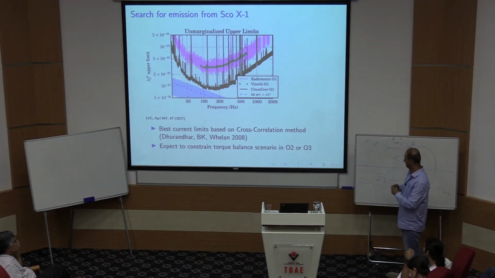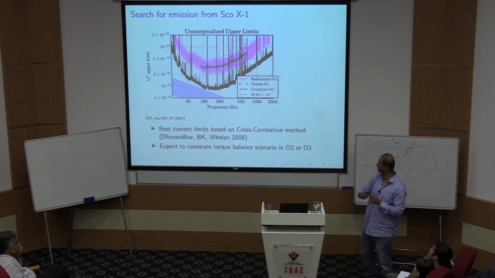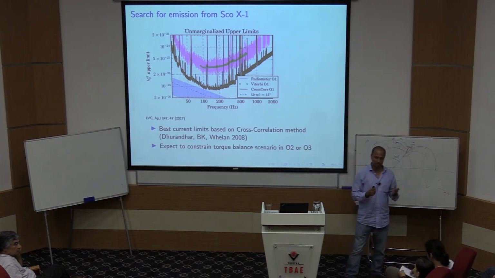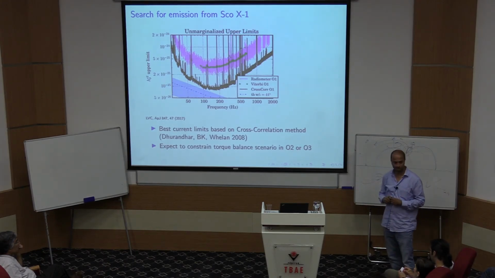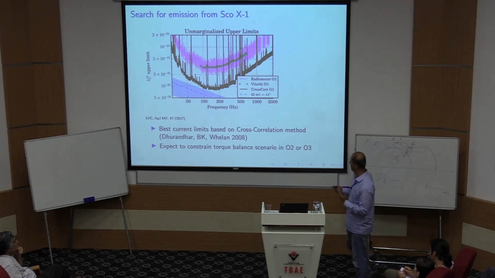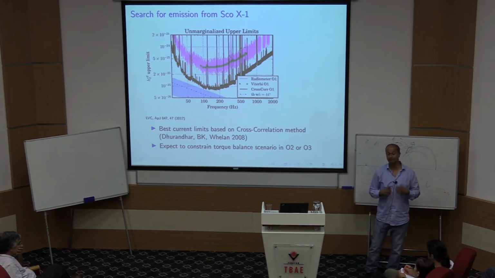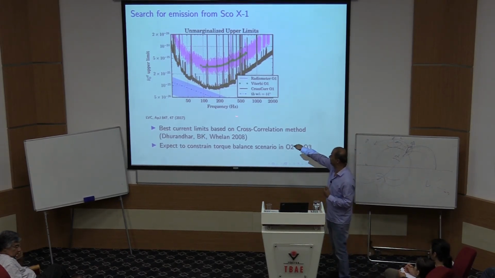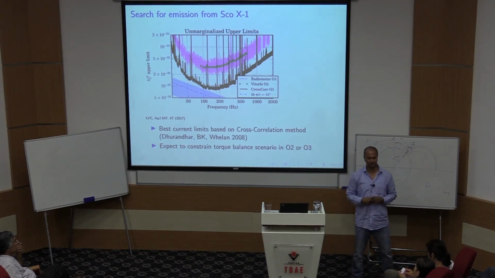This is based on something that I was involved in, still am. This is based on a cross-correlation of data between Hanford and Livingston, and you can get very, very close to this limit here. And presently we have an analysis for O2 that will beat this torque balance scenario. So in the next few months, I would say, you're going to get limits which are better than the torque balance for Sco X-1. And maybe a detection, right? Of course, if you beat the limit here, the frequency may be somewhere else, so then you don't really rule out the scenario, but still it tells you something interesting.